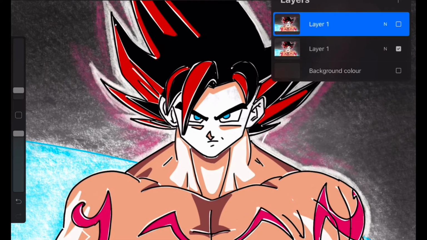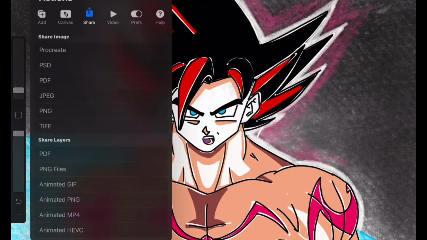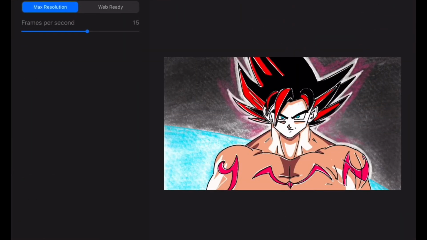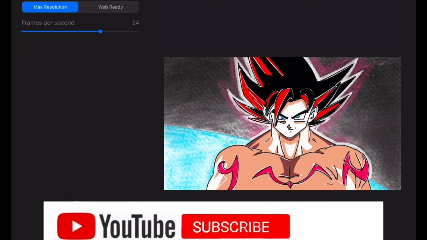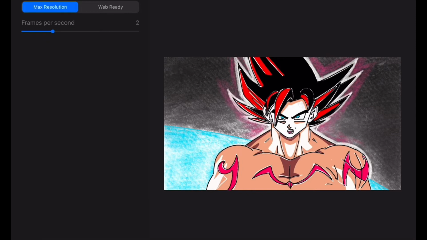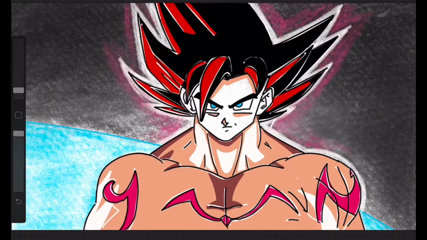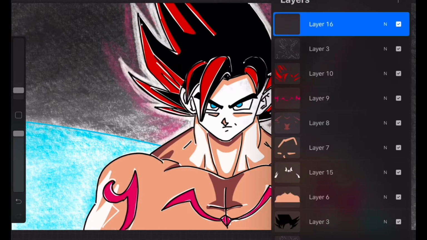You can see how Goku talks. So I have made 2 frames, one with an open mouth and one with a closed one. So when I switch between them, I get the animation there in Procreate. So you can see the frames per second can be changed. It's now 10, 5, 24, and depending on the frames per second, the speed of the transition changes. So you can control how he talks, the speed of his lip movement. Depending on how many frames you have, you can control your animation.